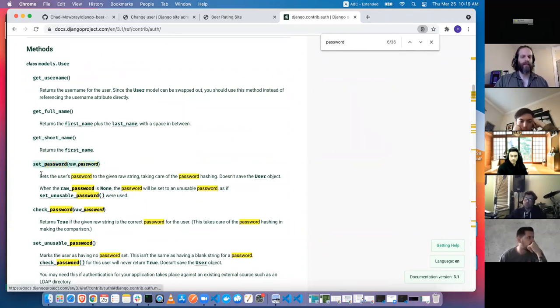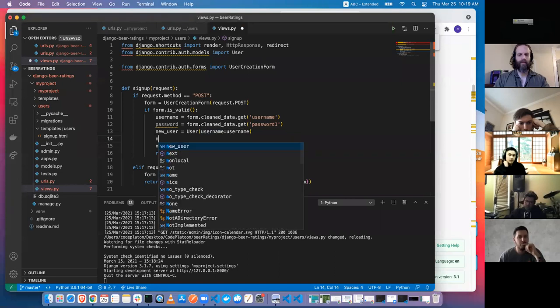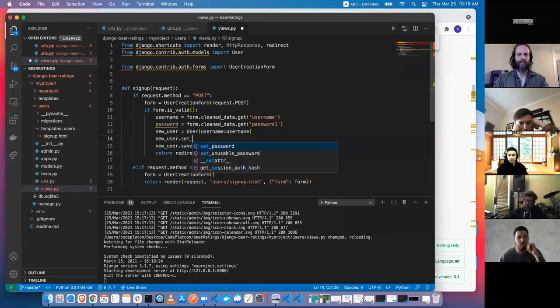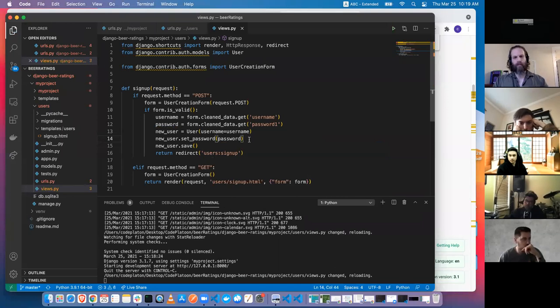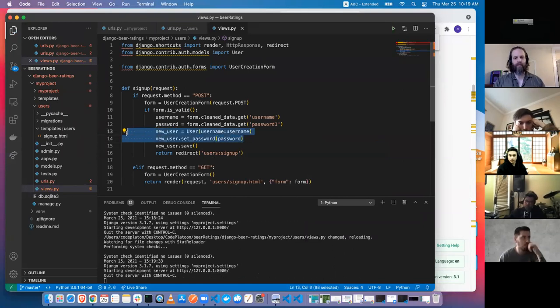And we have set password. It sets the user's password to the given raw string, taking care of the password hashing. It doesn't save the user object. So it's not entirely obvious or clear, but this is what we're going to have to use. So new user and new user.set password, and then we have to save it still.